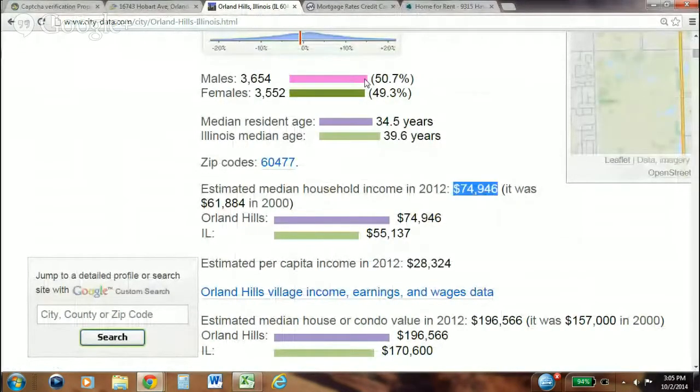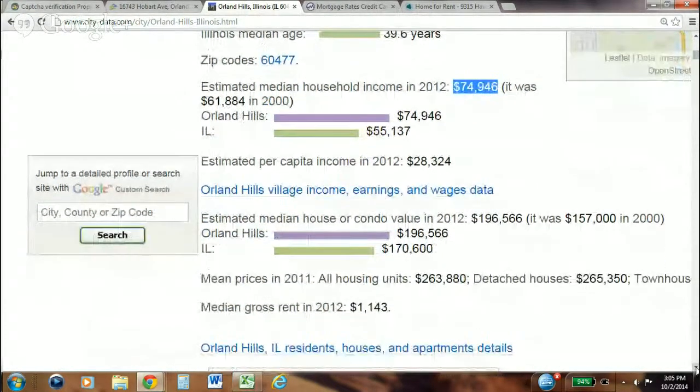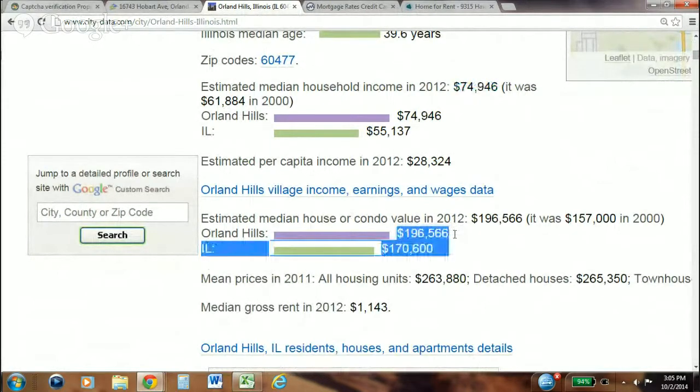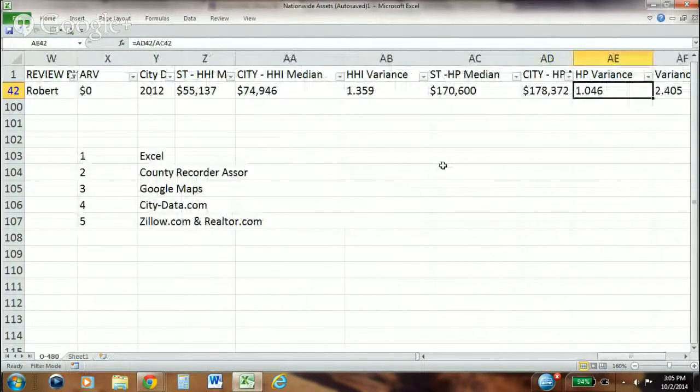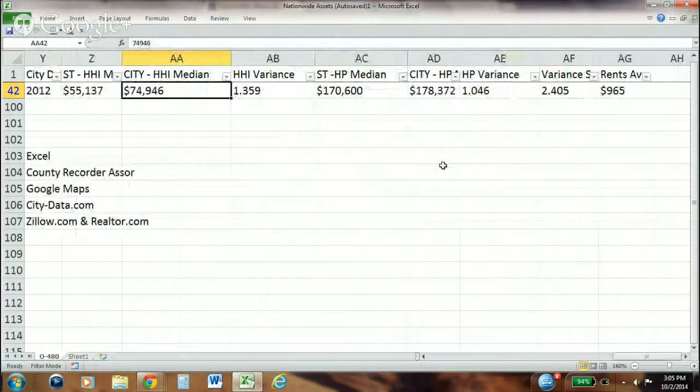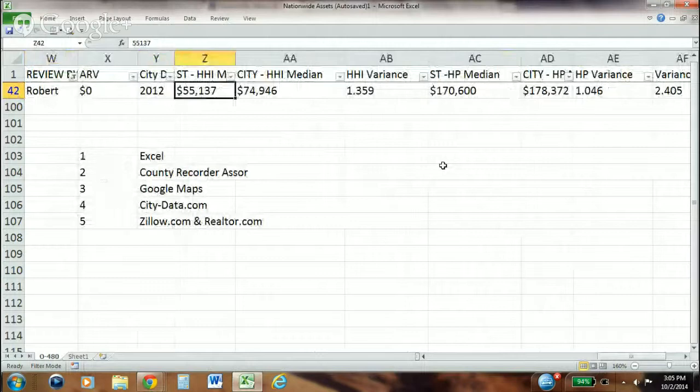The other thing I'm looking at is the house and condo value. The house and condo values right here are 196 in Orland Hills. On this one, I'm showing median house value at 55.